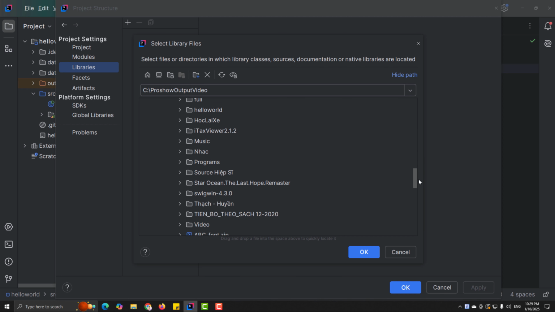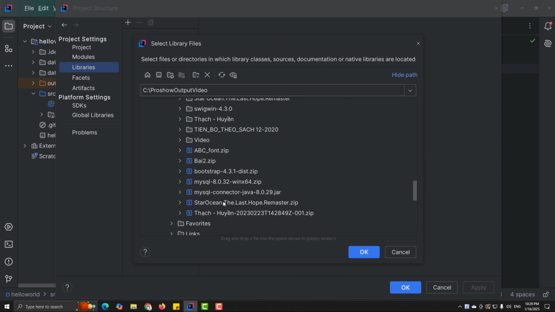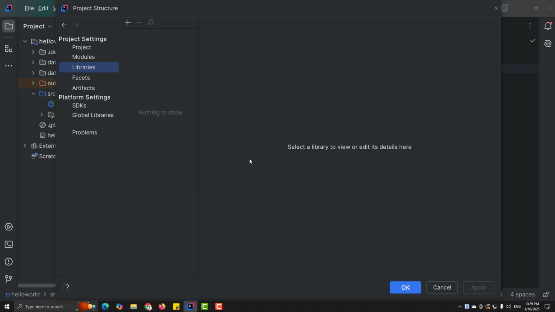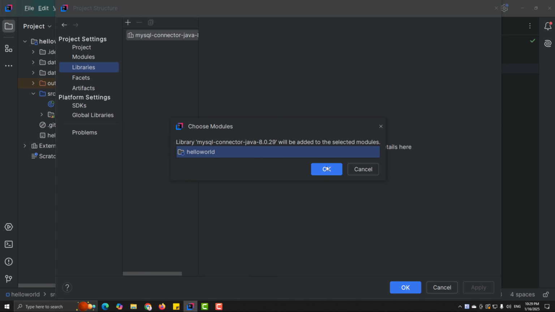In the Downloads folder you can see the mysql-connector-java-8.0.29.jar. You can choose this and click OK, and you can click OK to add this library to the project.